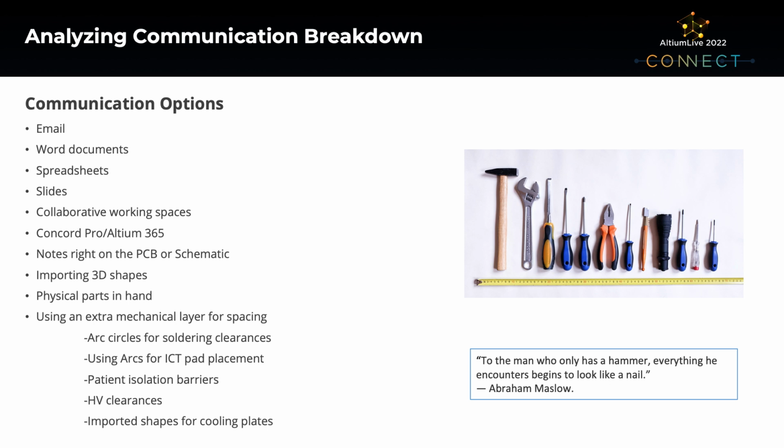And then we can also use extra mechanical layers to put things down. One of the things I like to do is have a spacing layer. If I have a minimum distance between ICT pads, I can put a circle the same diameter as that ICT pad, and the arc the distance that the ICT pad has to be away from it, and I put 2 or 3 of those circles next to each other. It becomes immediately clear whether or not I've got the right space for all the test points that I need.